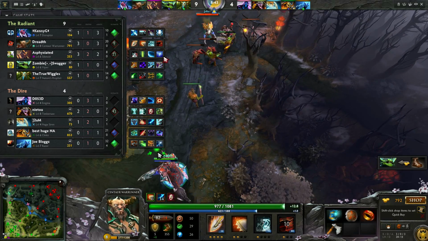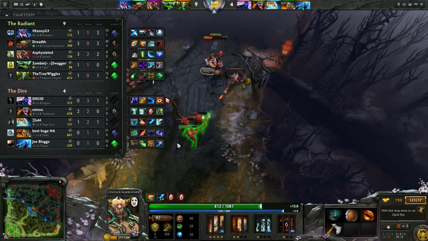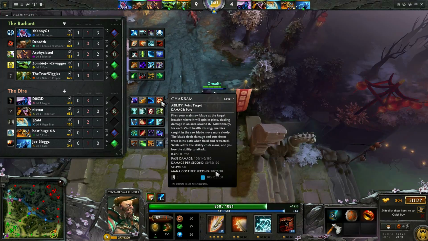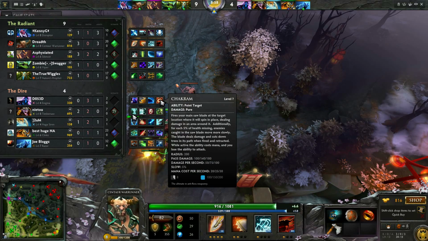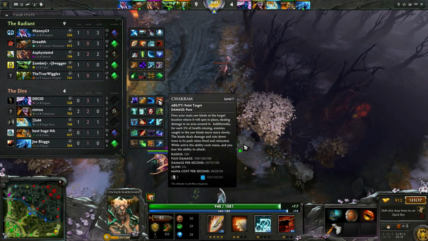A power like Kinetic Field would have combo'd really well with Static Storm, its original ult, but instead we've got Chakram, which is not really something. It's a mana burner, and I mean, it does damage over time, has a really little slow, but anyways.